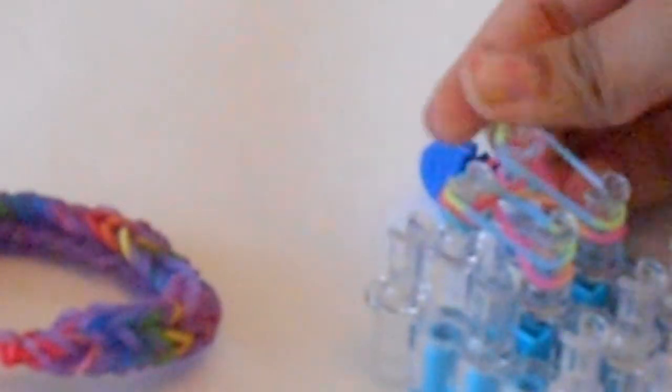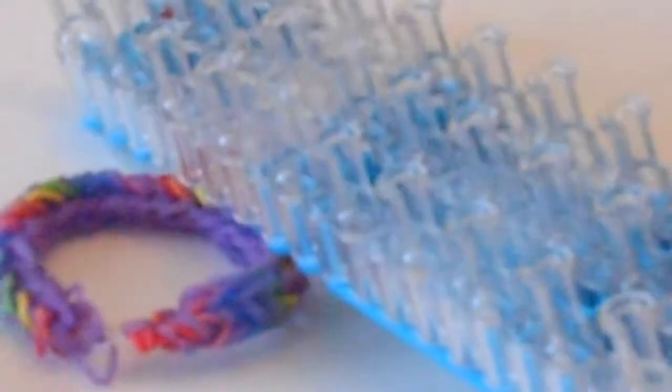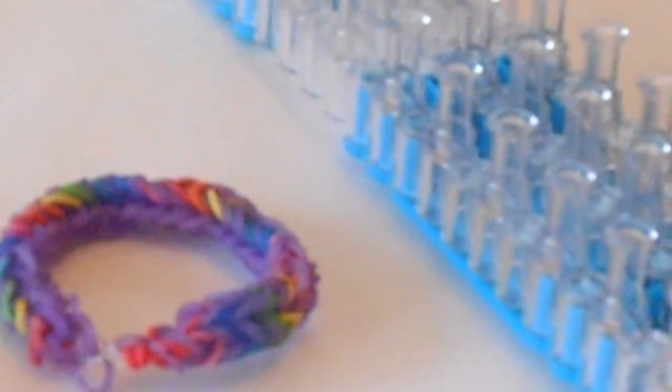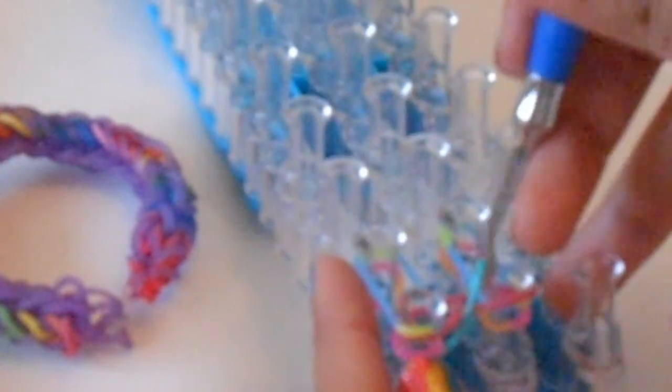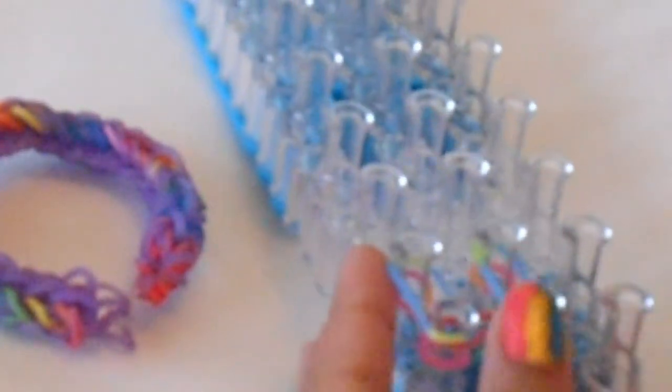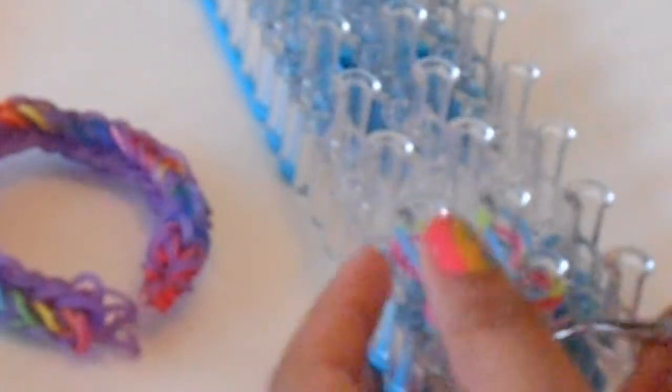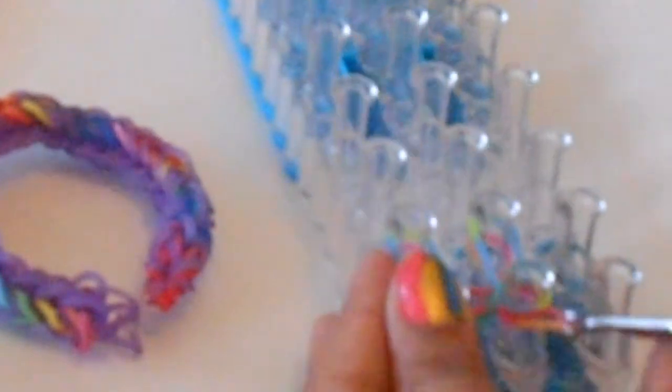So to loop, we're just gonna turn it like this and one at a time you have to pick two rubber bands because I don't want going two at a time for this bracelet because then it kind of gets out of order. So one over and then take the last loop, because remember you're bringing two loops over, then take the last loop and bring it over. Same with the side, take one rubber band at the bottom, place it over, then the next place it over. And now we're gonna take this rubber band, place it over, and a rubber band over here, place it over, and you're gonna repeat this process.